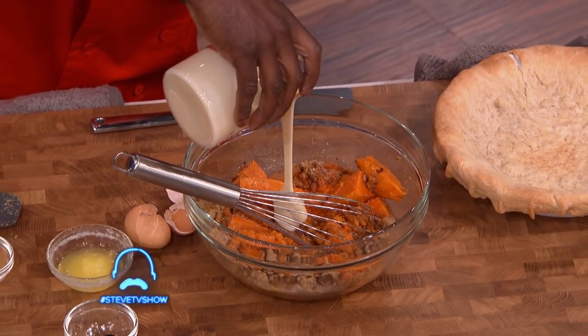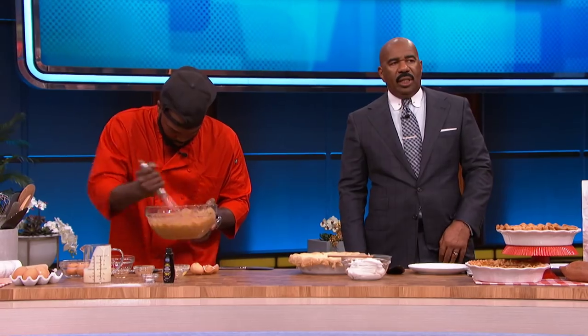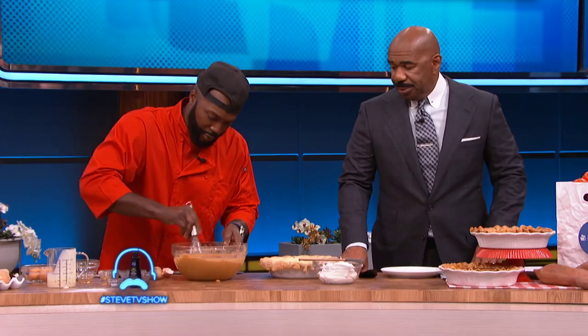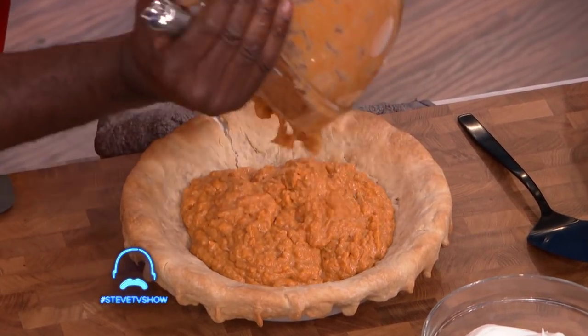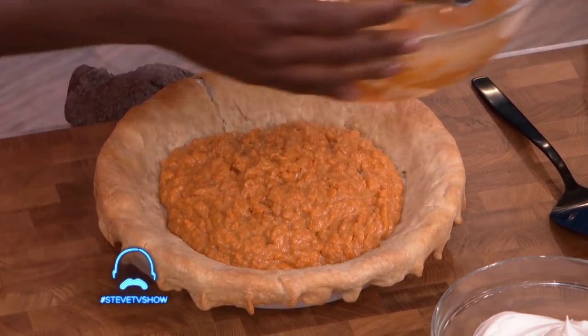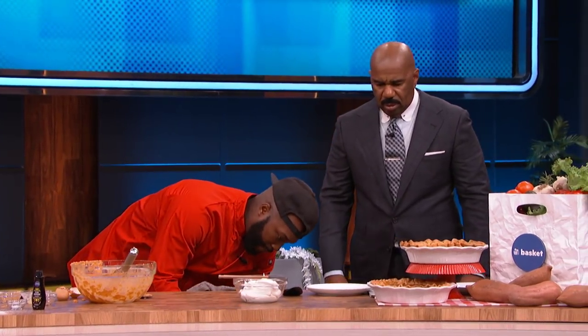I like to use a whisk. That's that Eagle brand — that was that thick. I had a spoon of that one time and damn near killed myself. Today we got some beautiful ingredients that we gotta cook up because Basket App got us eating good these days. So I pour it right in there, smoothing it out a little bit. Let's bring out one that's finished. There you go.